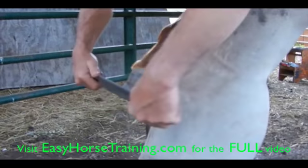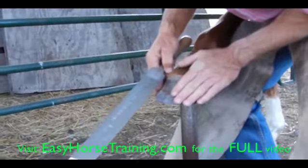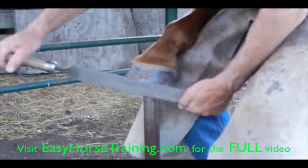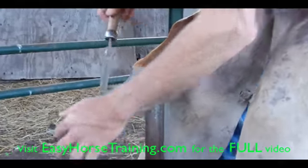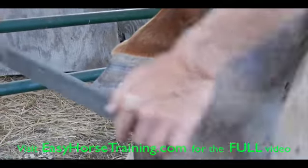And then just come along here. Some horses will have a lot of flare, or a lot of parts of the foot that kind of flare out and come out, and you want to try to remove some of that. But like I said, you don't want to take more than half this hoof wall off from the ground surface. That preparation we did just a little while ago.